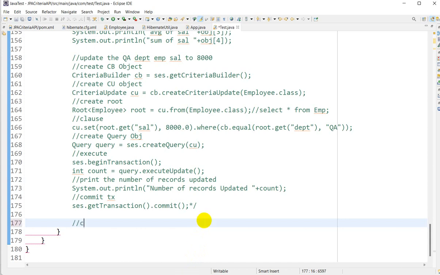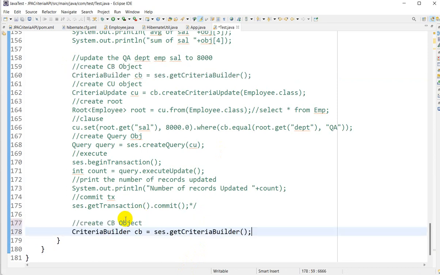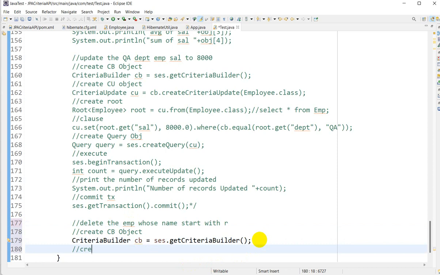Go here. First thing is create. I will copy all the things from the above, paste here. Let me comment this: delete the EMP whose name starts with R, right? Then next one we have to create a criteria delete object.